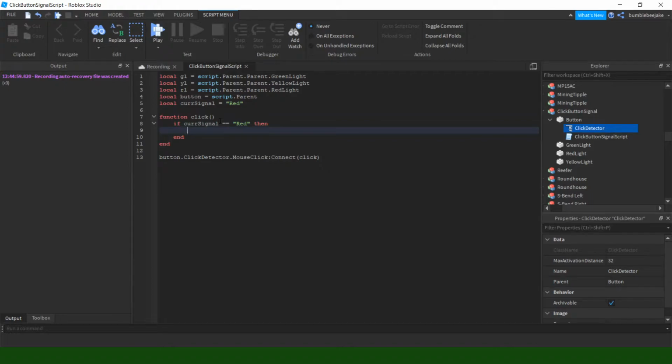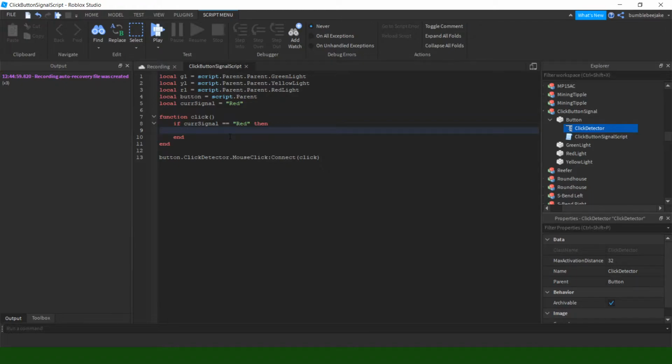In coding, one equal sign means assigning this value on the right side, whereas double equals is comparing. So it's checking to see if current signal is equal to the string red, if that makes sense.